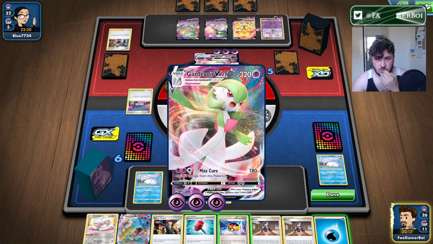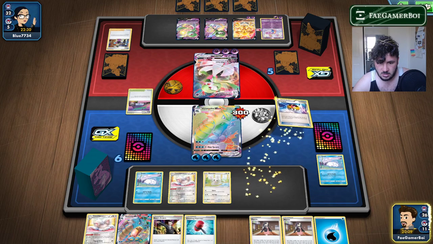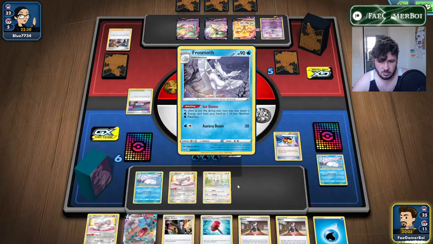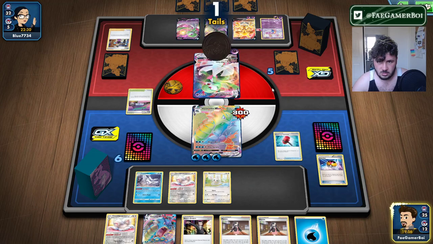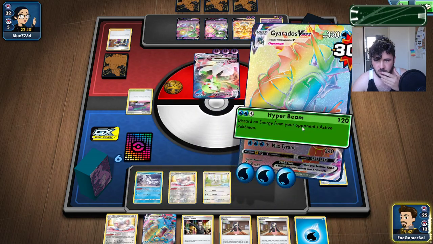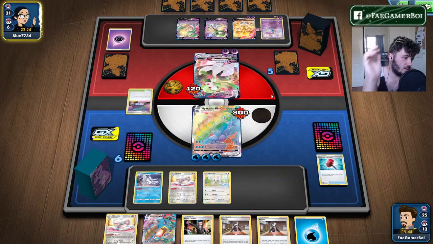So what's the alternate play here? I guess we have to start hyper beaming them and trying to get this out of play. Let's actually level ball for a Frostmoth so we can get set up for our next Gyarados. Alright. Let's see if the Crushing Hammer works first. Nope. Alright, so we're in a bit of a dire spot. Yeah, I think the last thing we can do is Hyper Beam, get rid of one of their energies, and hope that they don't have one to replace it with.